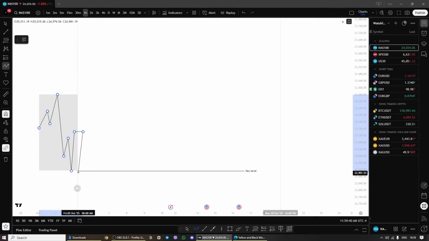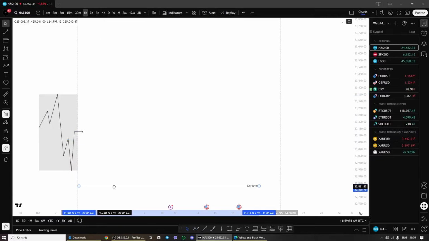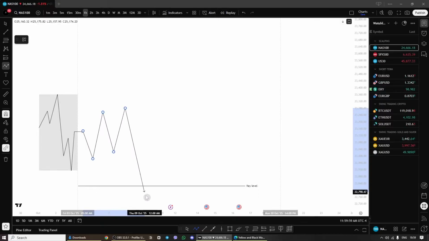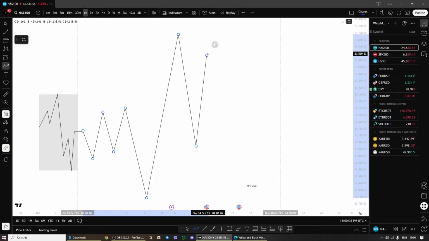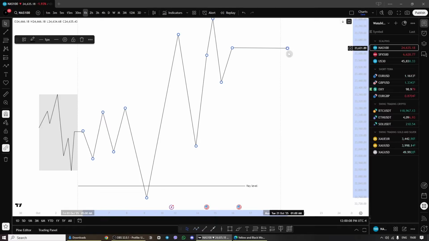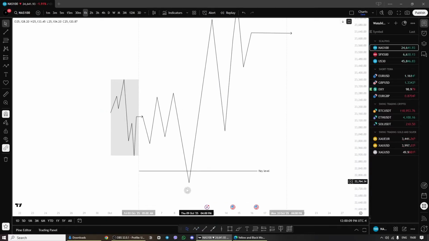We have a range before the new week open, before the new important open. It can be daily, weekly, monthly. If you want to go higher in this case, we want to see a key level below that range low, not hit the week open. Immediately, if we want to go higher, we want to see a low taken out into a key level.